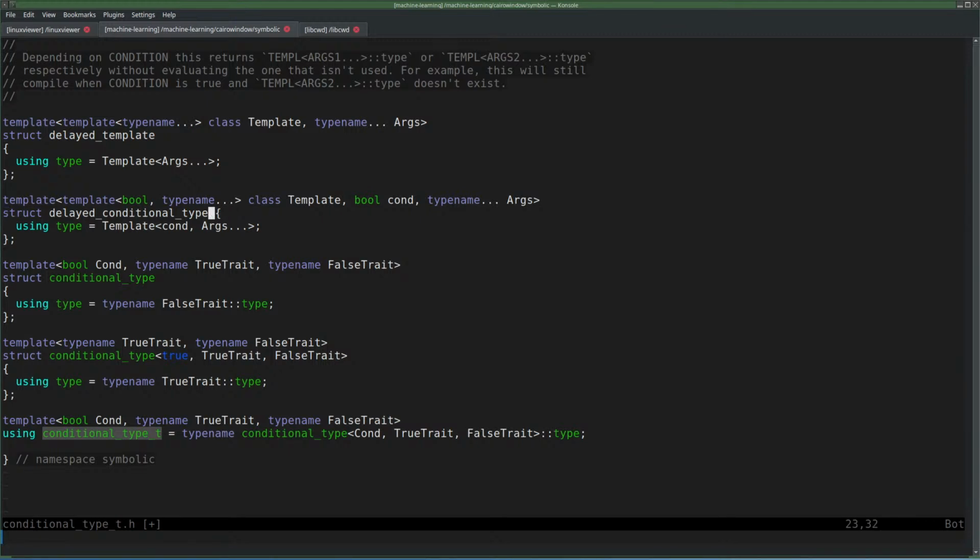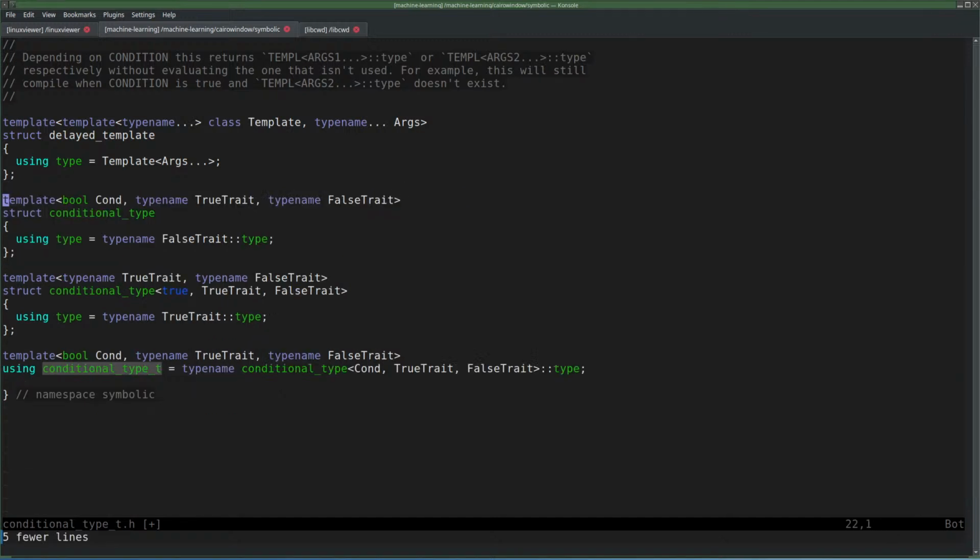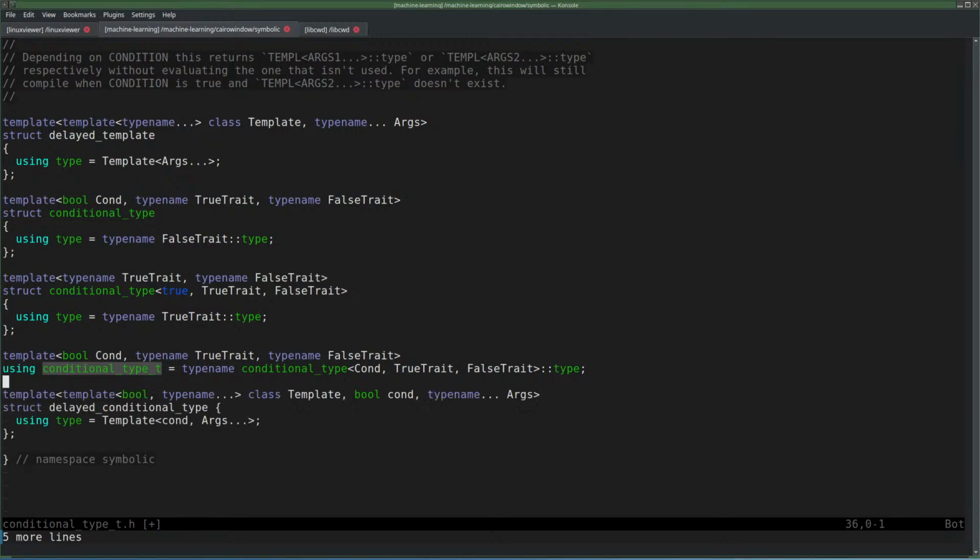No. Well, then we're not really using templates. I'm using, so I don't have a template.